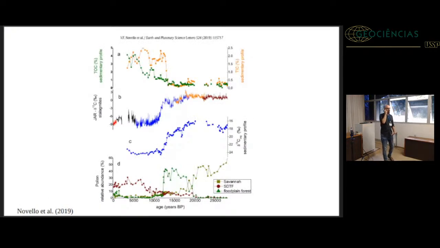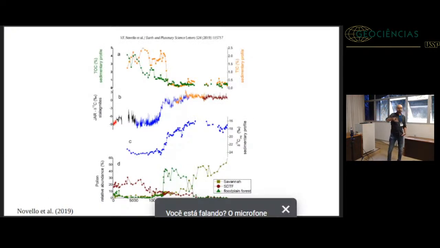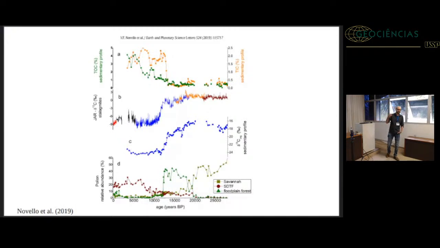To check if it was something local, which happened only on top of the cave, or something more regional, we compared pollen records from that region. It's not too close, it's some 100 kilometers from that cave, but it's the nearest pollen record we found. It's from Laguna Lagaiba. And the pollen records also indicate a shift in the type of vegetation from the glacial to the Holocene period, going from savanna pollen here to more semi-deciduous tropical forest in the Holocene. So we have a kind of tropical forest appearing in the Holocene period, and more plants related to the savannas appearing in the same time period here. The same time when we have the shift of δ13C.